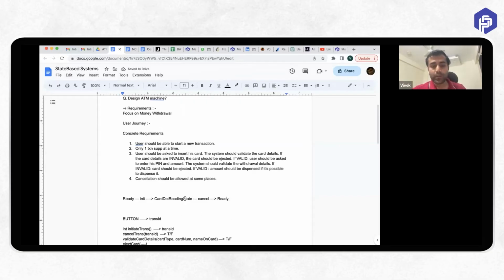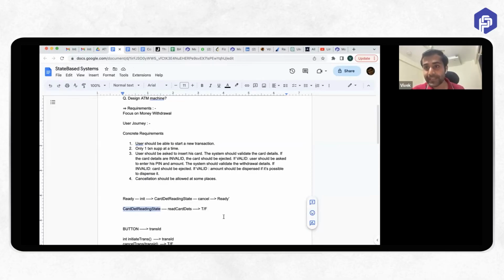Okay. Now, when you are at card details reading state, the next operation that you can perform is to read your card details or validate the card details. Now you can see that at this particular state, if the operation performed is read card details, then this operation can either return a true or false. If it returns false, it means that the card details are invalid.